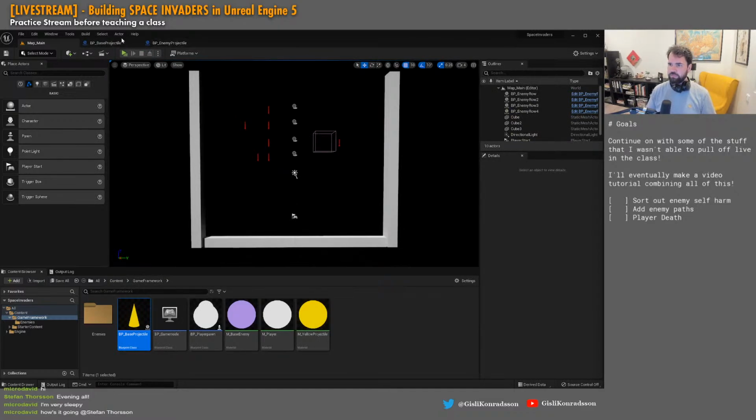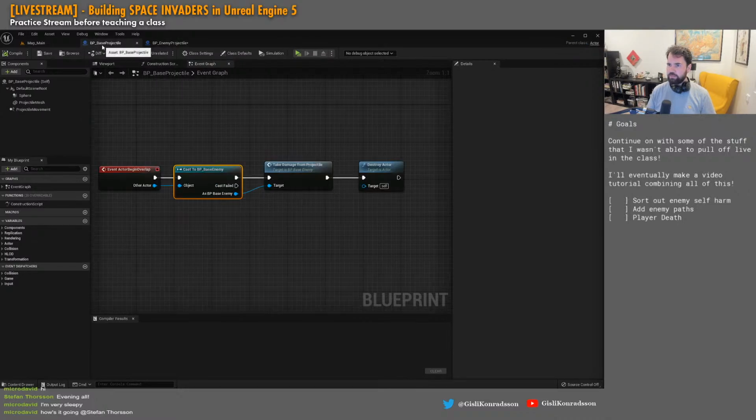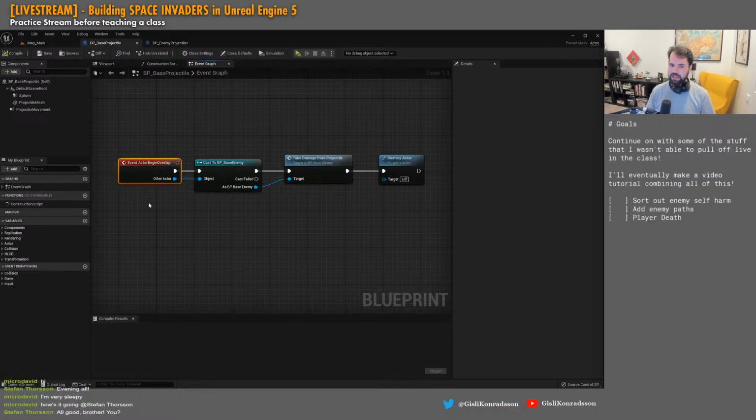So what we want then is for the enemy projectile to do some damage. The goal here is to do very similar logic. On the base projectile we ask are we overlapping anything, and we say overlap the enemy.